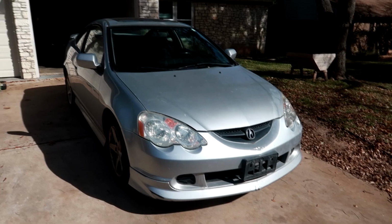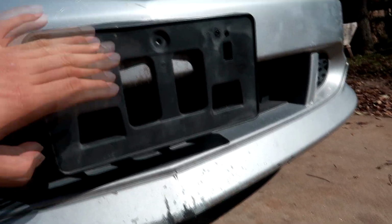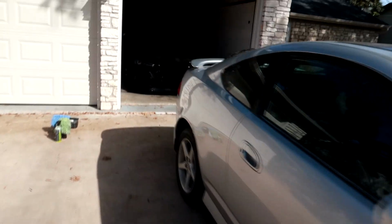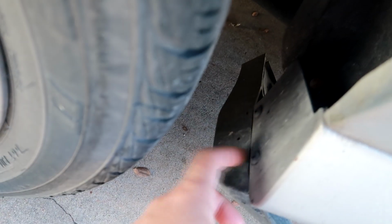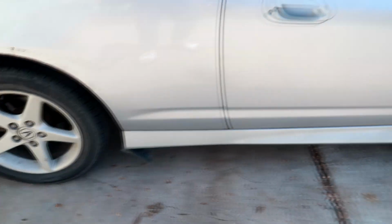Alright, before washing the car, two things I want to do. I'm gonna rip this off first. So it seems like a 10mm, 2 bolts right here. Take that off. And then I also was walking around the car and noticed this thing right here was sagging. This is kind of like the rear mud flap. So just 2 cross-tip screwdriver bolts that will come right off. I'll take that off as well. So yeah, I'm gonna get that done first real quick.